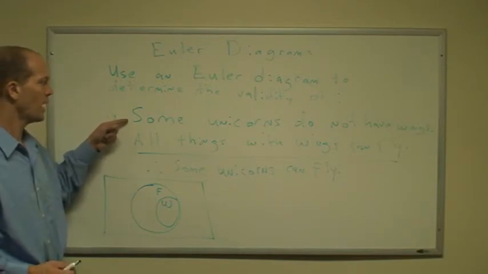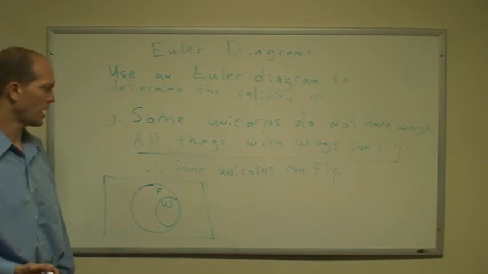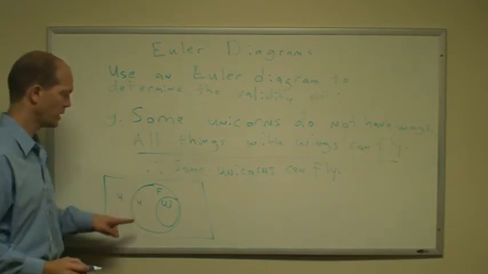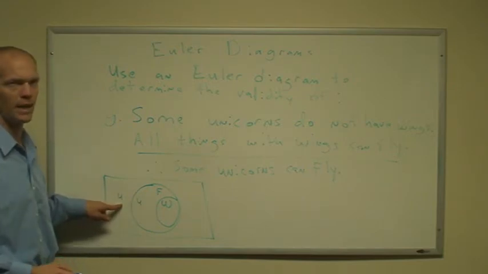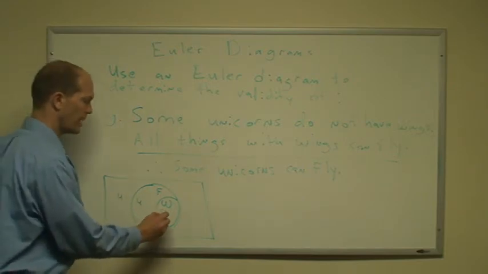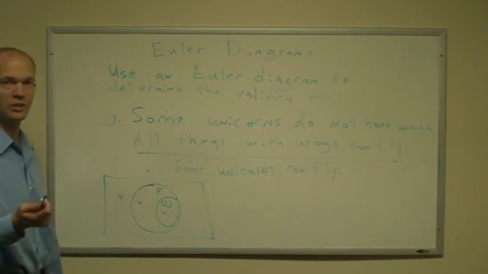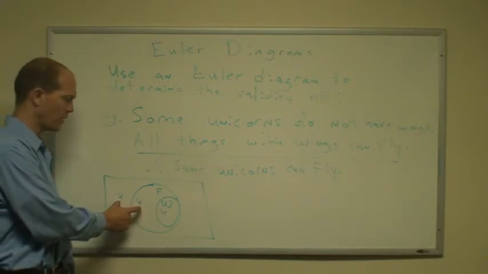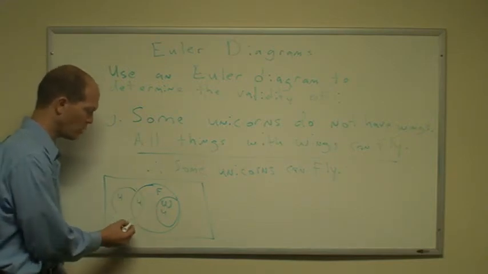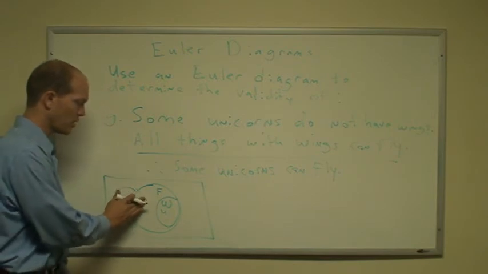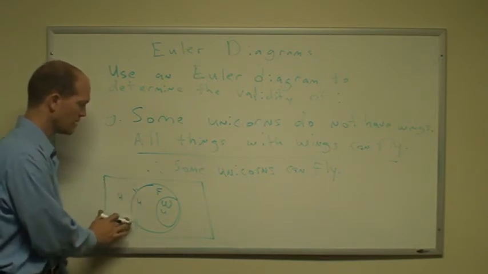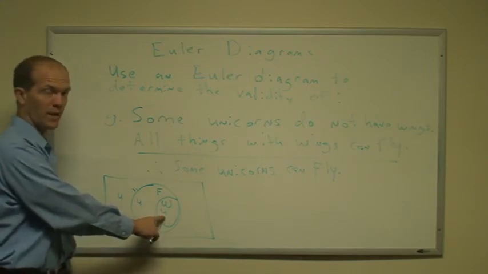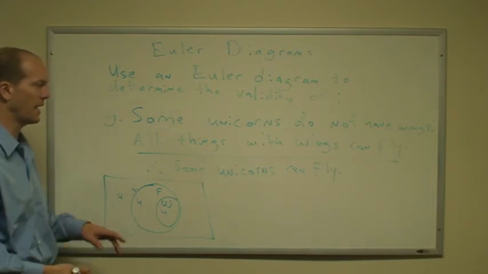That's another way to think about what the statement's saying. Now, to determine how to address this statement, some unicorns do not have wings, we would want to consider where the unicorns go. Do they go here or here? And does that statement preclude there being any unicorns here? That's an interesting question. I can't distinguish from that statement whether the unicorns circle should be here or just out here. That's actually hard for me to tell. And in fact, some unicorns do not have wings doesn't preclude there from being unicorns that do have wings. So I really am unclear on what exactly this is saying.